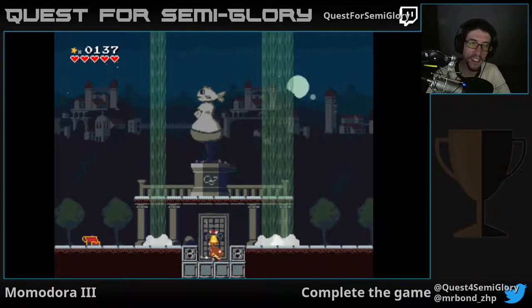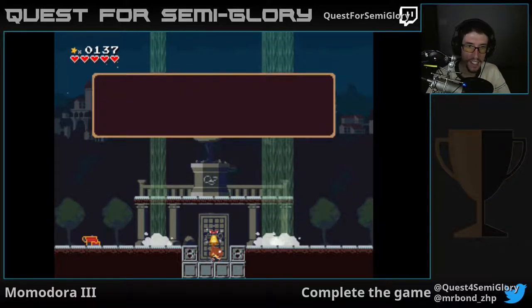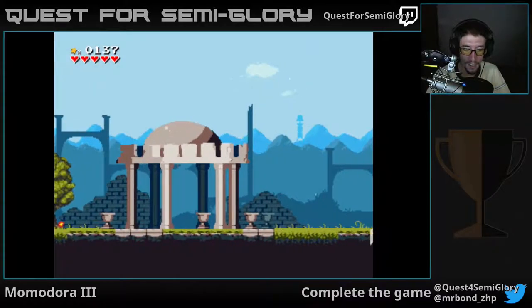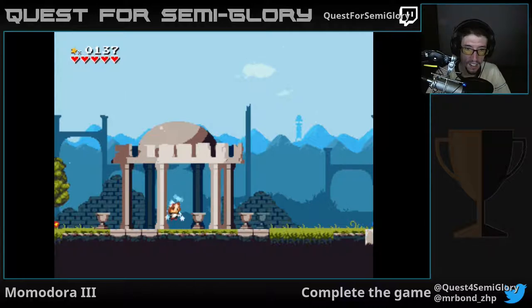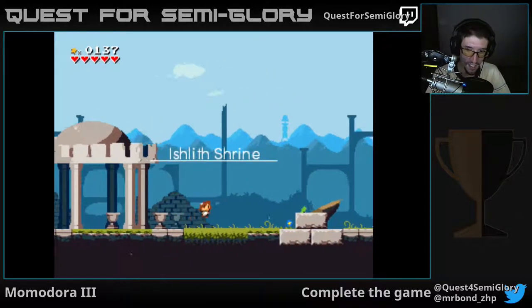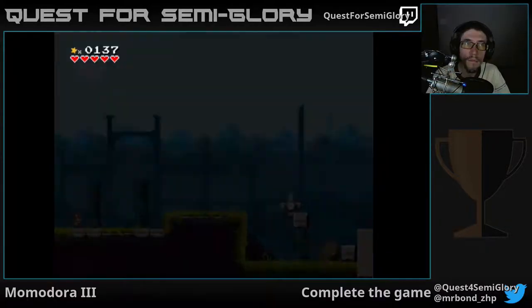Oh, okay, so now I can warp between areas, right? Warp. Shrine. Okay, so where does this take me? Oh, it takes me to the beginning of the next area that I got. Okay. Okay. That's good to know.